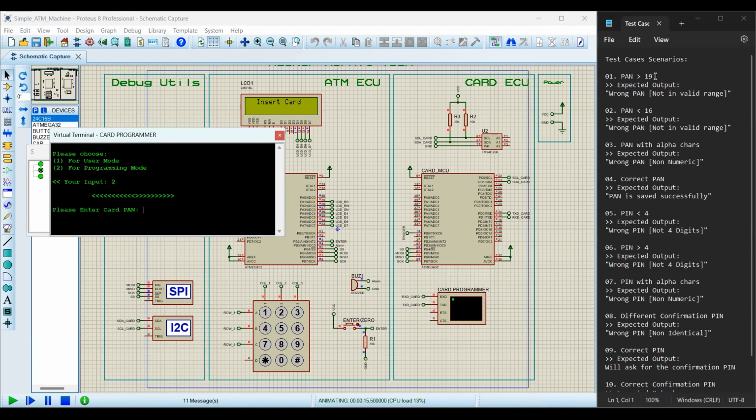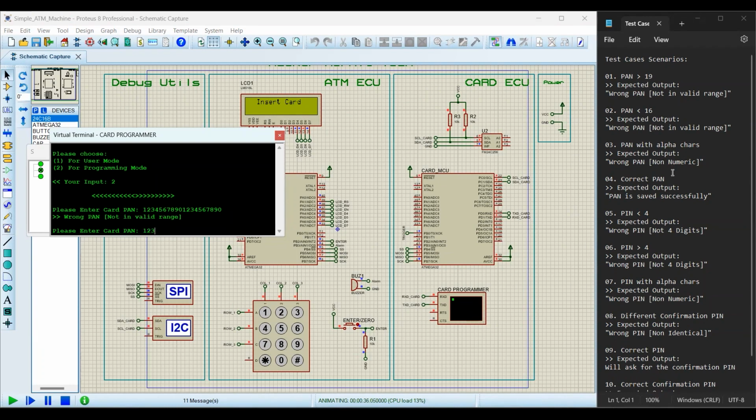First test case scenario: enter more than 19 digits. These are 20 digits. As expected, an invalid range message pops out. Second one, less than 16 digits.